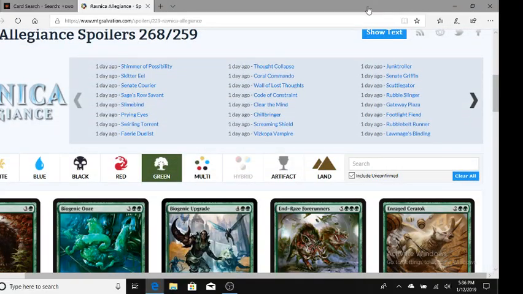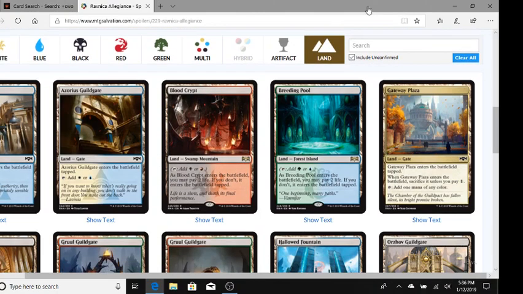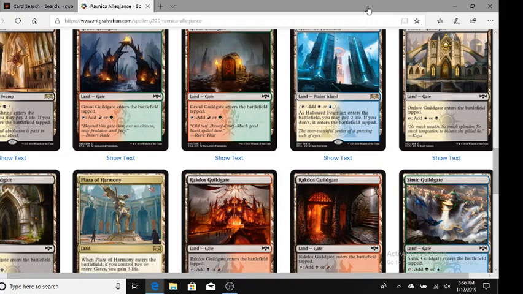Next up, the last category. Well, actually, I also have to talk about artifacts. And then land is just the shock lands. Actually, there might be new lands. Wait, let me see if there are. Oh, they also have it for this also, Gateway Plaza. Oh, they do. Let's just look at it.